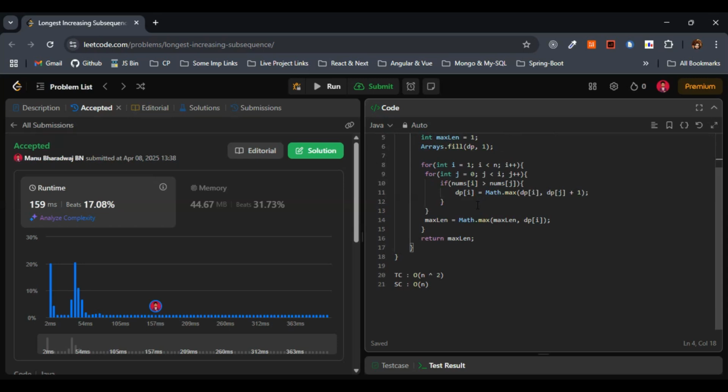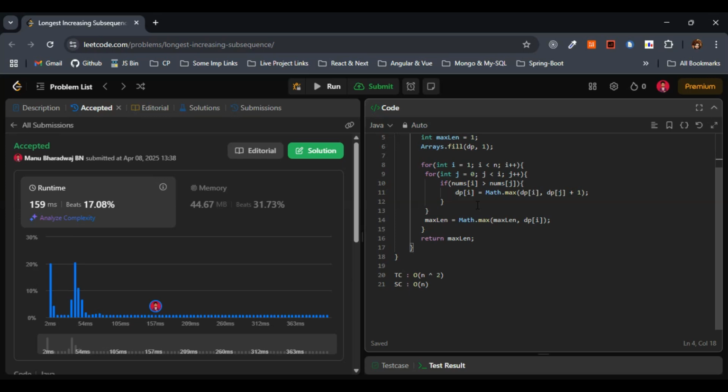Here we can optimize this one to big O of n log n by making use of sorting. You can just try that one. I just wanted to go with this solution. Basically it was easy to understand and we can go step by step with whatever code we have written. We can understand this one easily step by step.